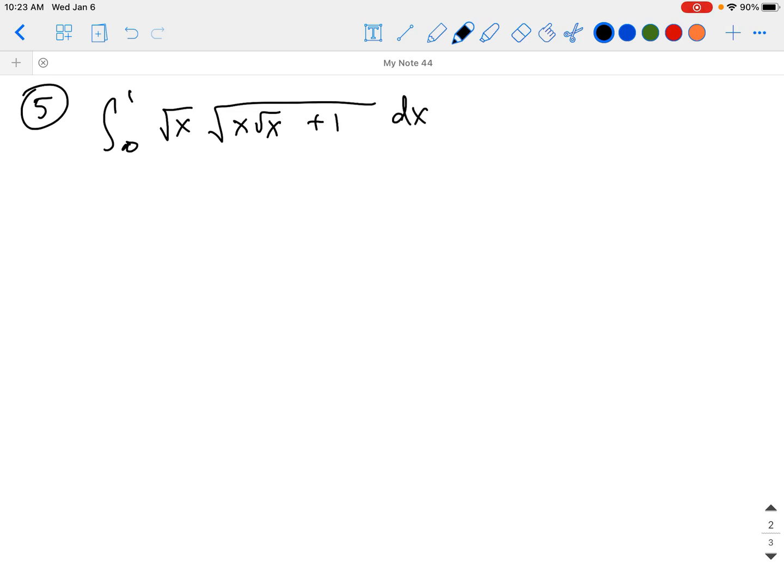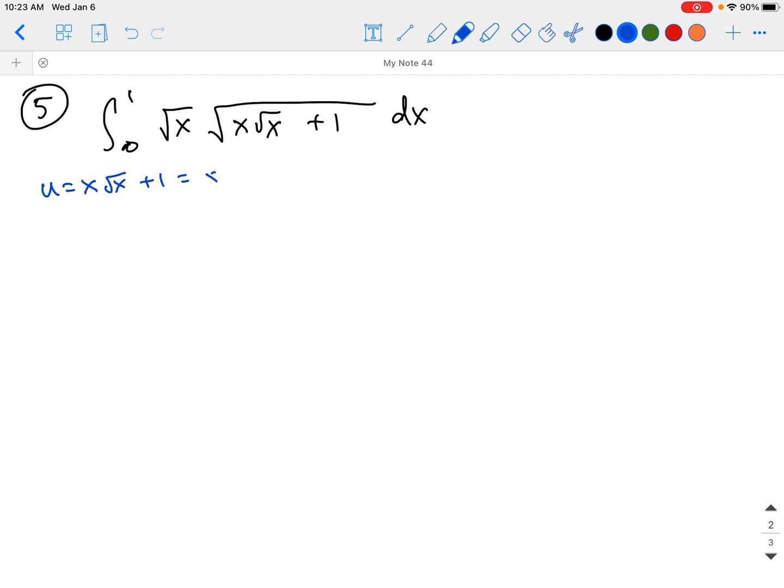All right, so we've got kind of a nested set of roots here, although this is just a single term, so it's x times rad x. So it's not like an infinite nested term. So let's go ahead and take a look at this and see if we can figure out how to work it out. Inside my radical that's more complicated looks like what our u should be. So let's go ahead and give that one a try.